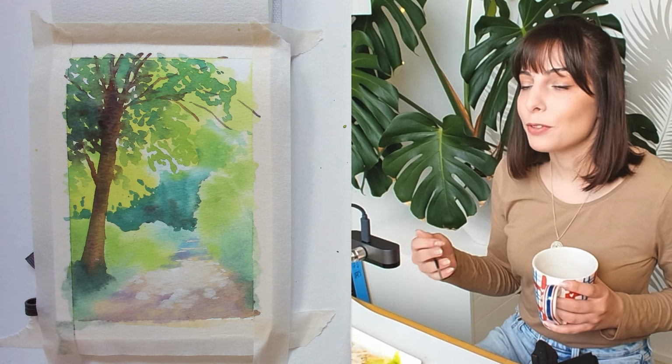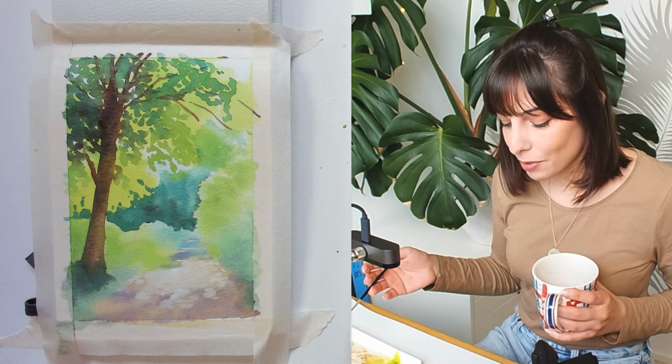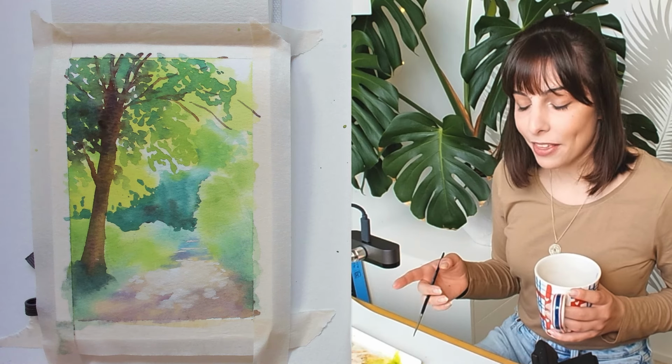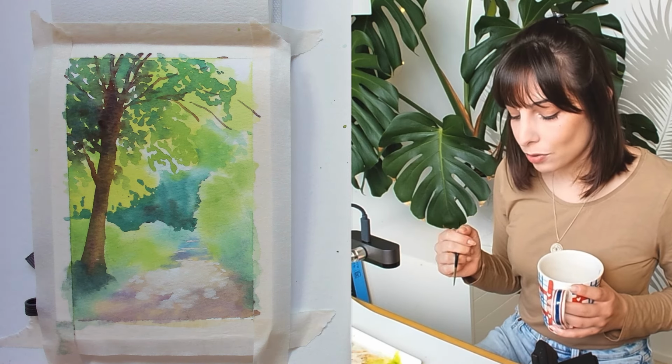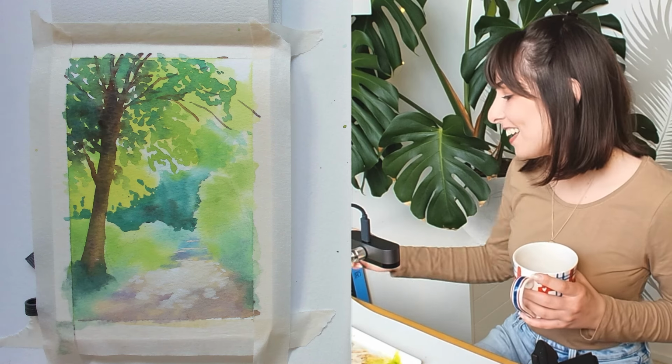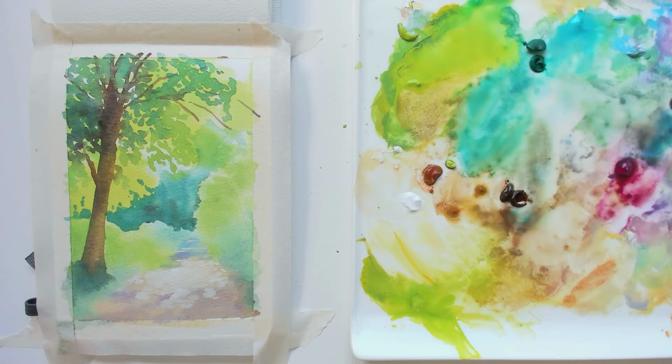Sometimes I get so in the flow and I'm having a good time, but I'm not critically thinking as much as I need to be while I paint. I'm trying to think about that. And it helps to sometimes actually stop completely painting while you're thinking and then get back into it. So, okay, let's start the next step.